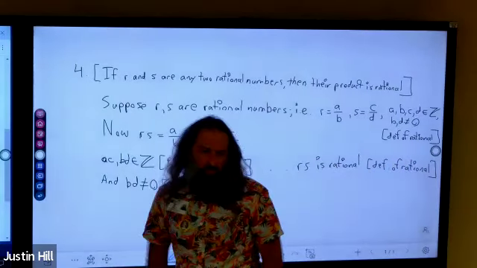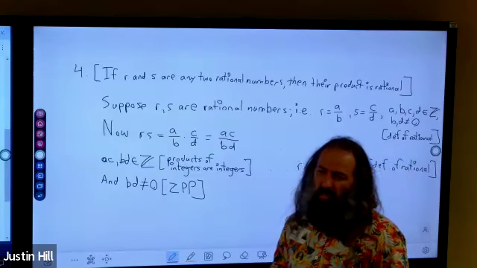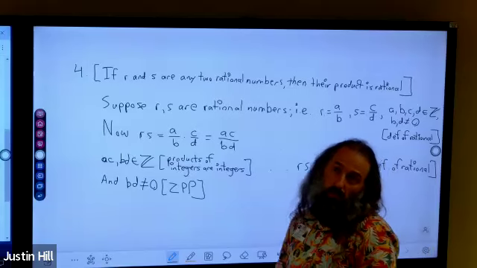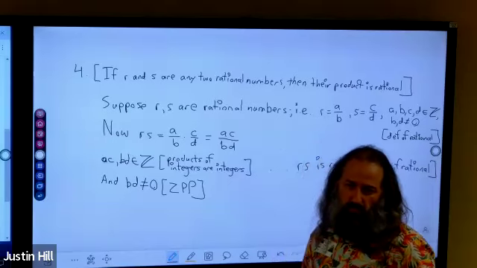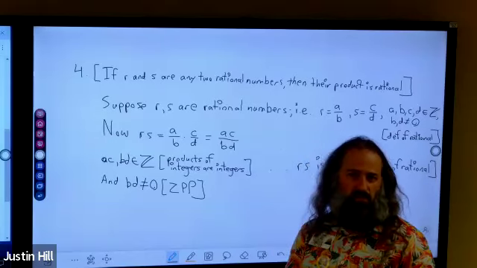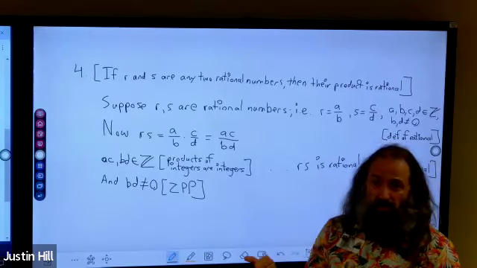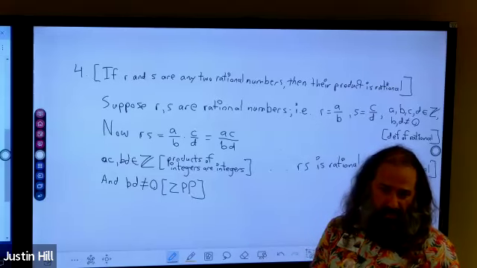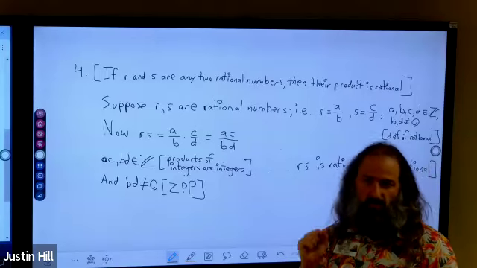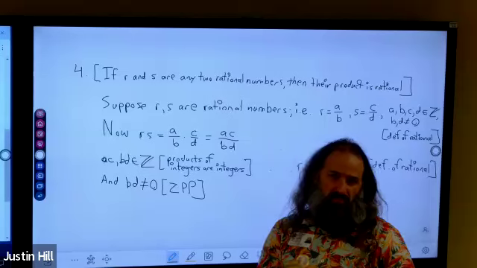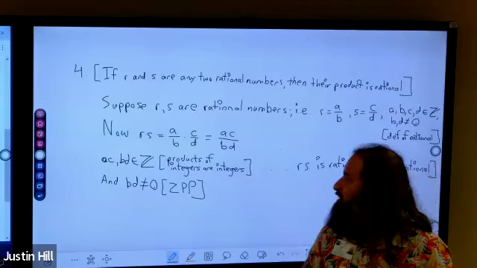When we were looking at section 4.7, I made a huge comment several times that one of our main uses of a contradiction or a contraposition proof is to prove things that involve definitions where the definition isn't really a definition. The definition is just saying it's not some other category. And irrational is exactly that. The definition of irrational is not like rational, where it's saying it's this and it's that and has these conditions. The definition of irrational is just not rational. It's just not that thing. Can't be represented that way.